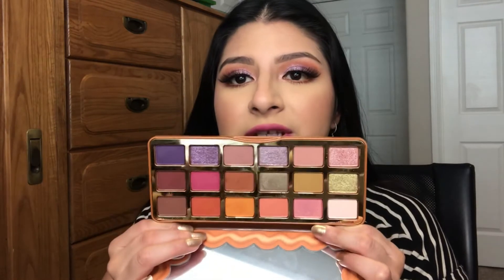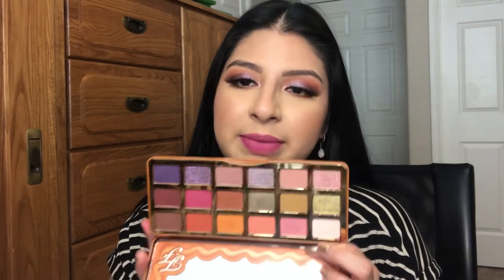I really like this palette and I'm excited to create more looks with it. I highly recommend it — you will not be disappointed. If you feel like you already have the Gingerbread palette and don't feel the need to grab this one, that's okay, but in my opinion these two palettes are really different. Most of the colors are different, and the formula on the Pumpkin Spice is way better — especially the metallics.